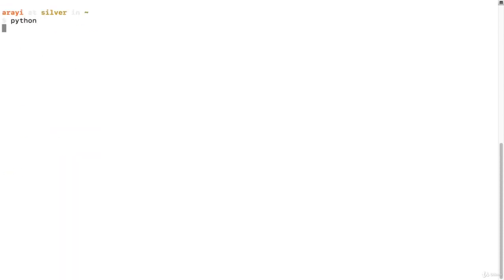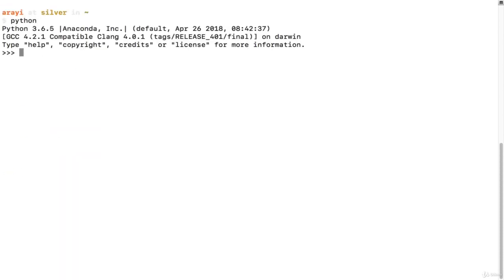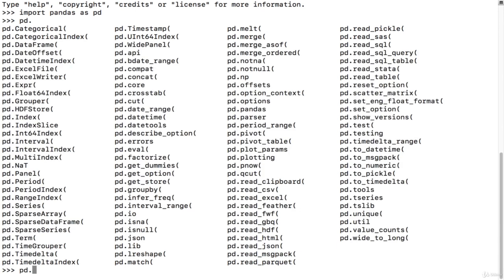So here we are, guys. Welcome. First thing we need to do is import pandas. That's the syntax for this. We usually import at the beginning when we're first building our scripts because we want to use those functions later on. So we're going to import pandas as pd, and it takes a little bit of a moment to load. Now if we type pd. and then press tab, it's going to tell you all the different functions that are available within pandas.